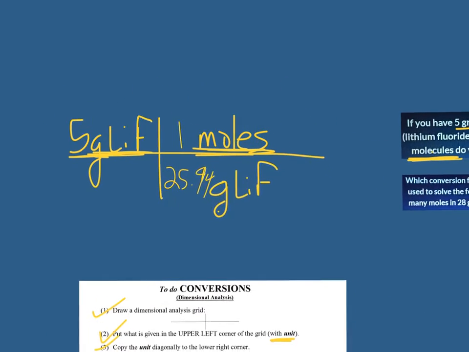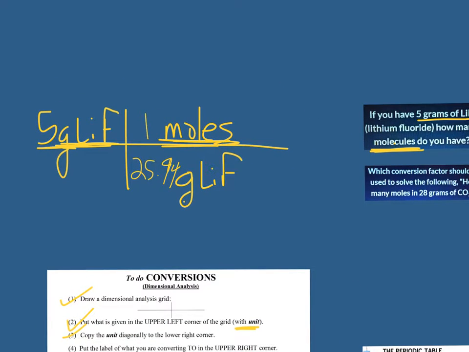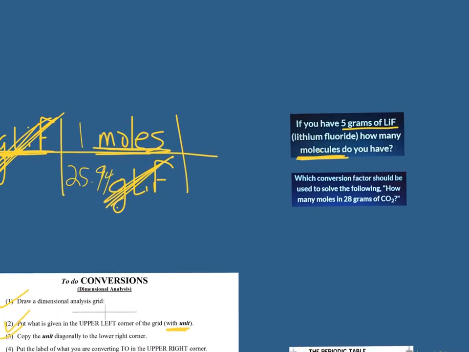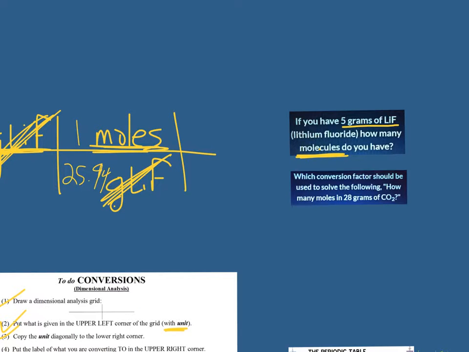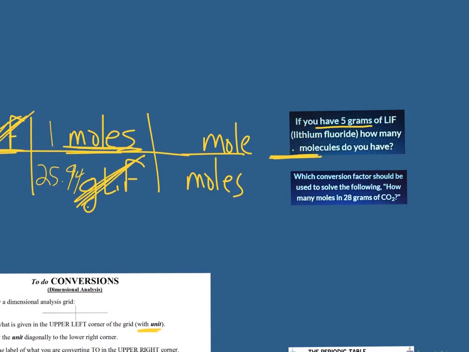All right, but I'm not there yet. I can't stop because that's not molecules. So what I have to do now, if I were to stop here, my numerator and my denominator would allow me to cancel out my unit of grams, but I need to cancel out moles. So I need to keep going. Let's copy diagonally. So I'm just gonna end up repeating that step where I copy my unit diagonally. So moles are here. And now I can put molecules up here. Can I move you? No, I can't. Let me move you over this way.